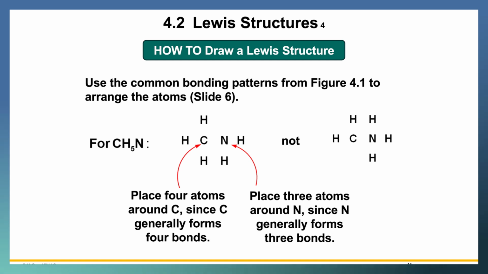Then what you're going to do is use your common bonding patterns to arrange the atoms. So we know, for instance, that carbon wants to see 4, and so we're going to place 4 things around it. Where nitrogen, we know, wants to see 3, and so we're going to start arranging our atoms so that nitrogen sees 3 things that it can bond to. On the other hand, we wouldn't want to put that other hydrogen here, because nitrogen in this case would see 4 bonds where this carbon would only see 3, and that's not what they want, and so it makes a lot more sense to arrange it that way.